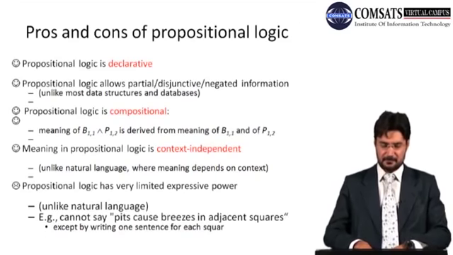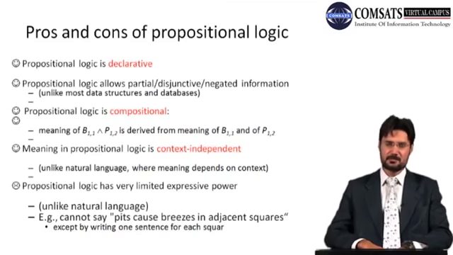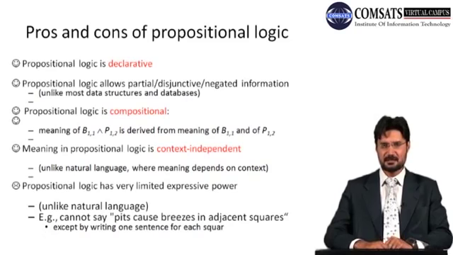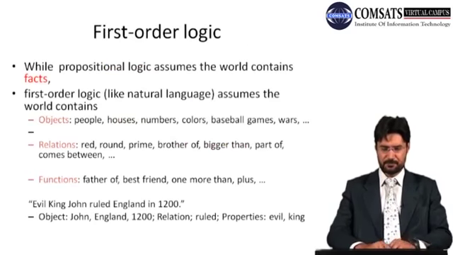So we cannot say this, that if there is a breeze coming out, this means that there is a pit adjacent to it. We cannot say this because we need to have only true and false. So if we are using propositional logic, our language symbols are very limited. We cannot represent most of the things in propositional logic. Or if we want to do it, then we will need to do it in every situation, in every state, and that will be very difficult. It will make our life very difficult to make all the sentences for all the rooms.